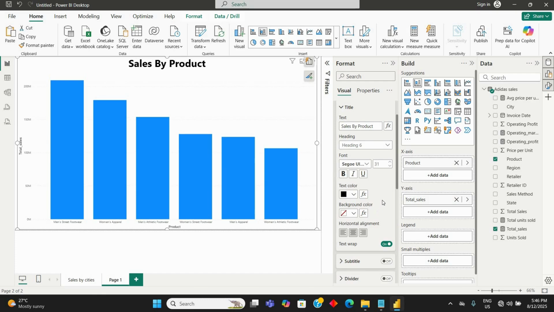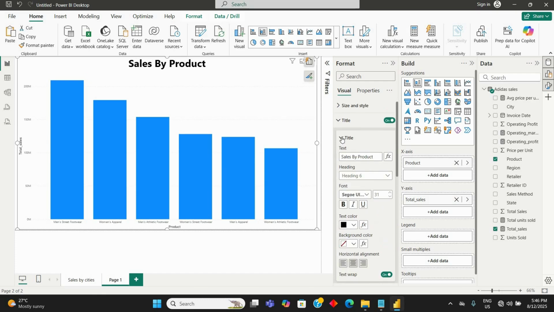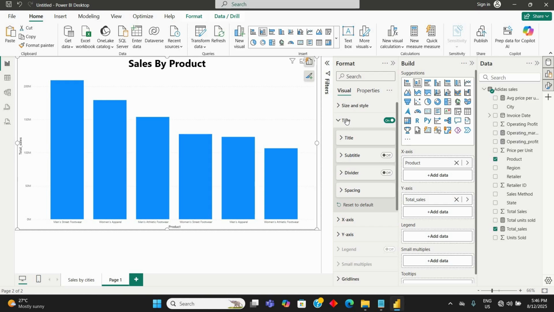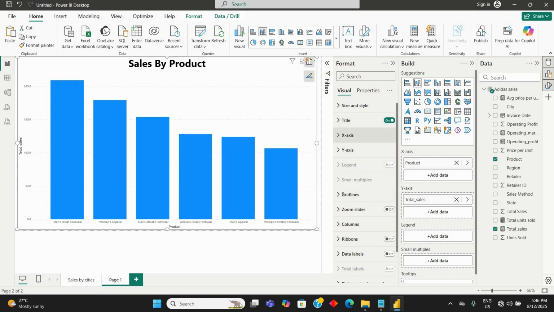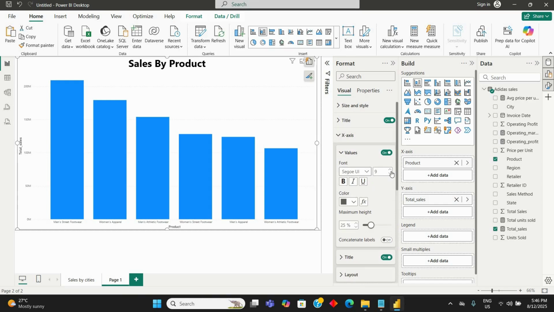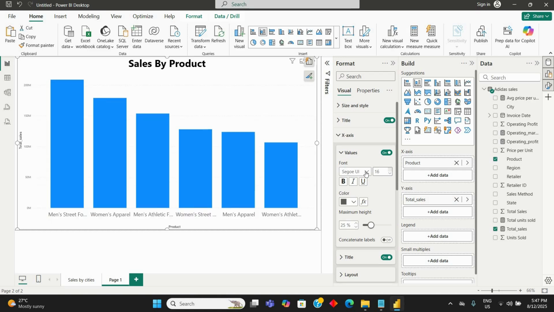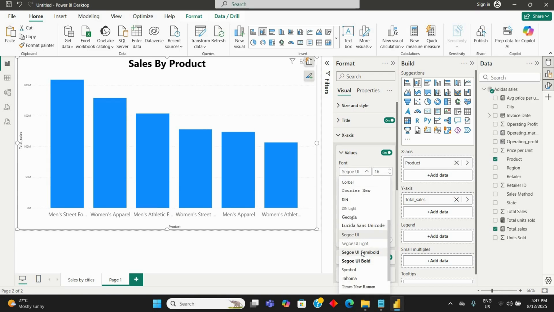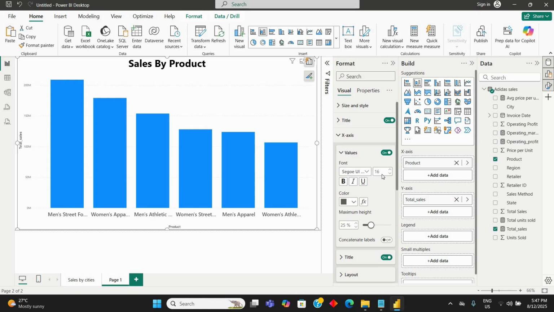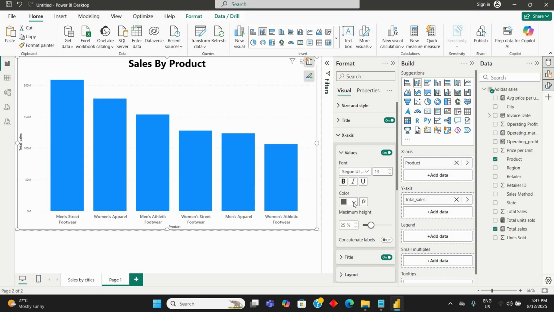Let's say Segoe Bold, and we are good with the title. I can close this pane, and then on the y-axis I want to make it bold. Okay, and change it to Segoe Semibold. Oh, that's quite okay. I think it's fine now.